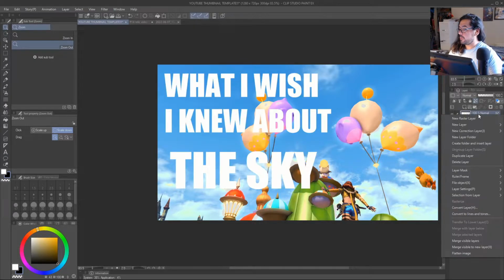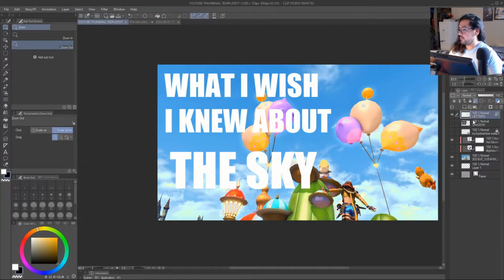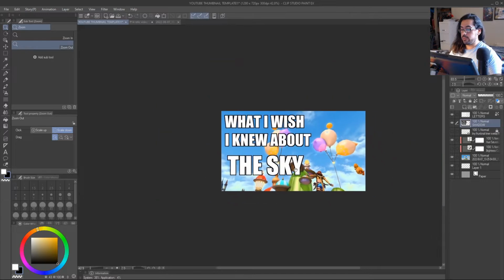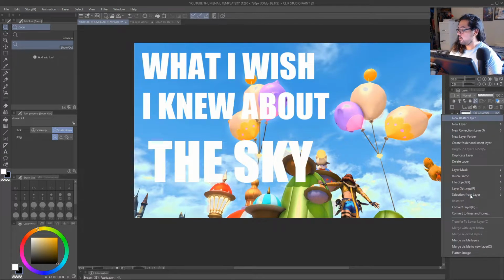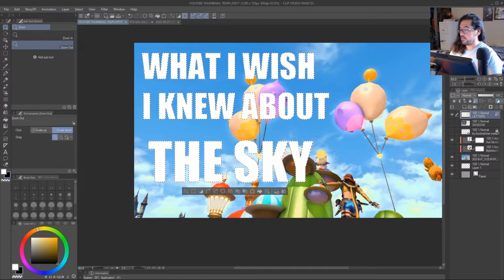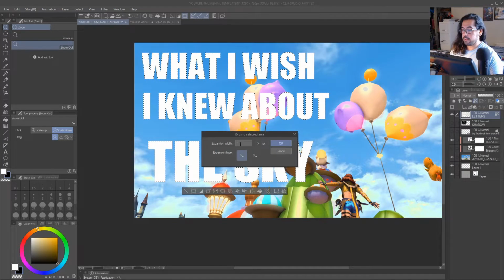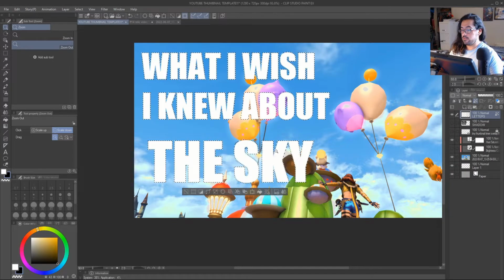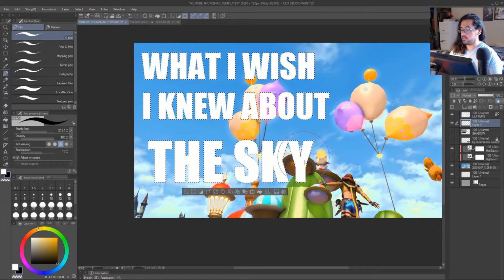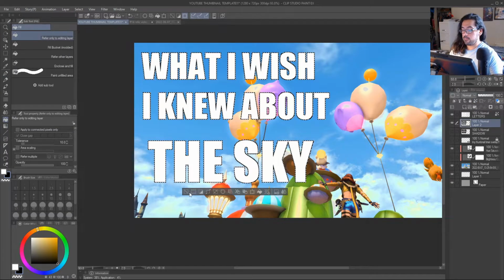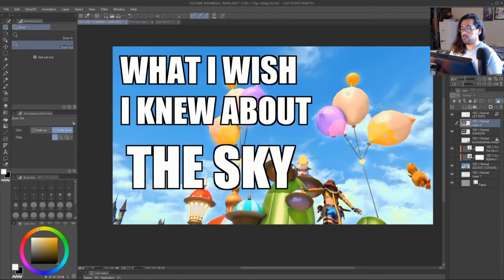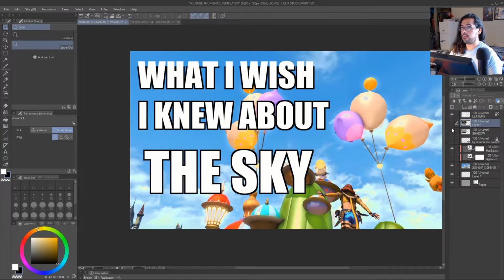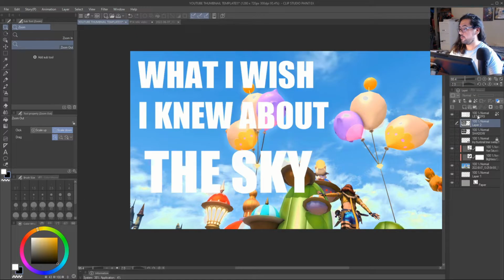If you want, you could make a bigger border too. Maybe that's too big or too small to you. You're like, oh, I don't like that border. I wish it was smaller or bigger. Well, same thing. Come over here, selection layer, create a selection, expand it. If it's too small to you, you could set it to like maybe 2 pixels, for example, and just bam. See, that looks a little better. This is more like the thick lines like I do, and this is more thinner.